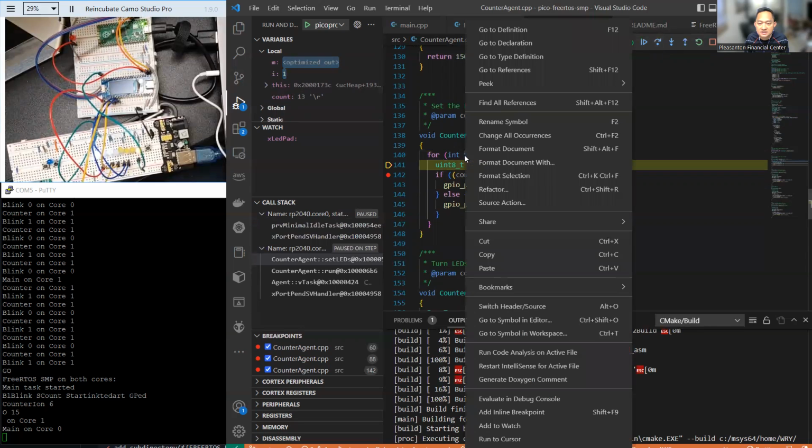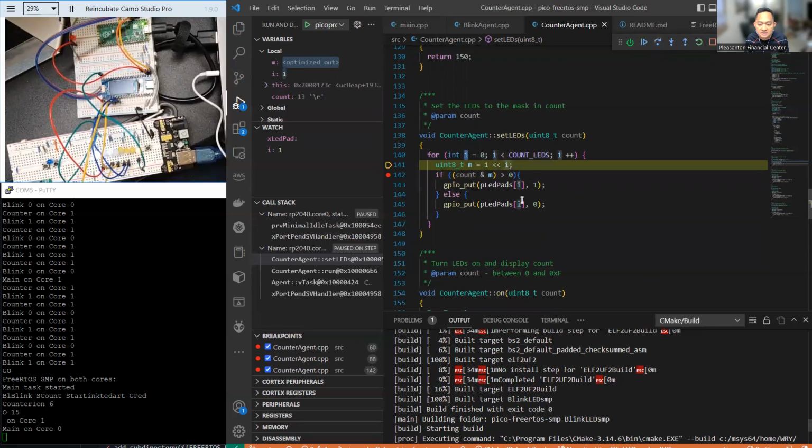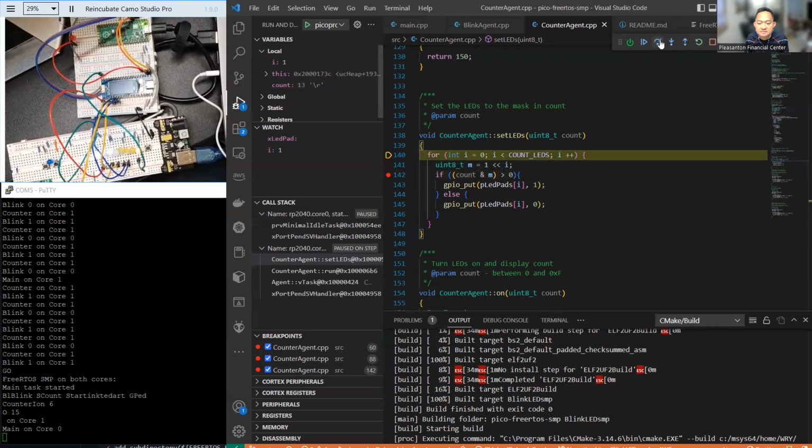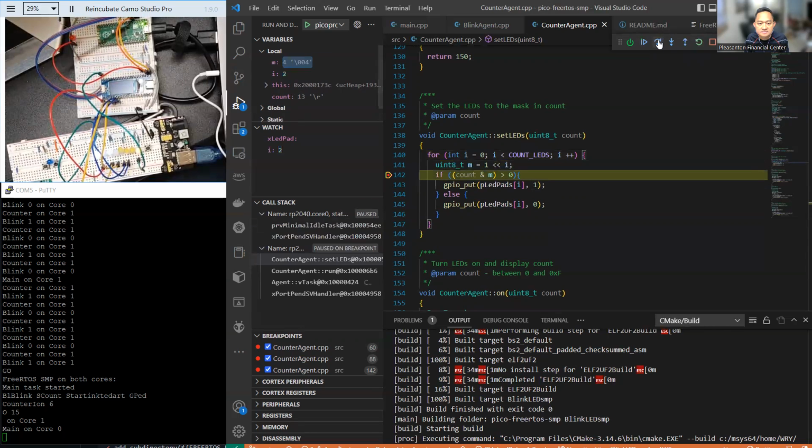So we can put I into the watch list as well. So second digit is 0. Third digit is 1. Fourth digit is 1.